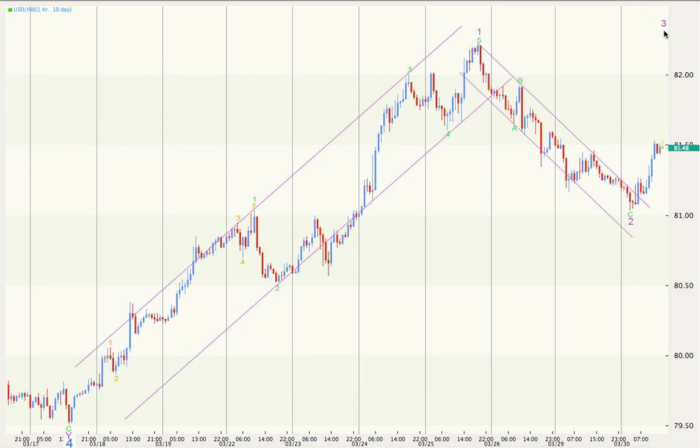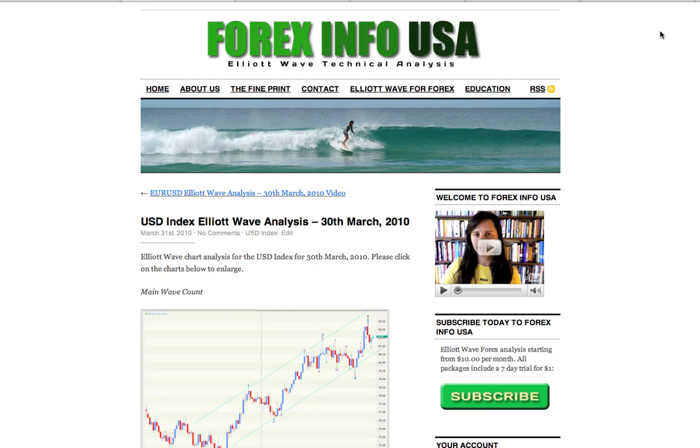Wave behaviour is really important. If this alternate scenario is the correct wave count, I would expect to see some very strong upwards movement, not too much sideways mucking around from the dollar, and I want to see a new high above 82.22 to confirm this alternate wave count and deny the main one. If we have that strong upwards movement that I'm expecting to see according to this wave count, I'll be really happy to invalidate the main one and just go with this one.